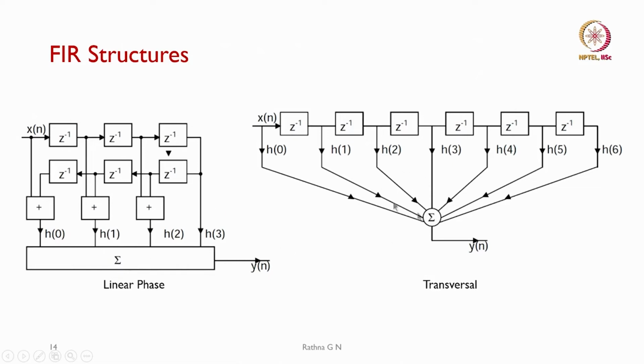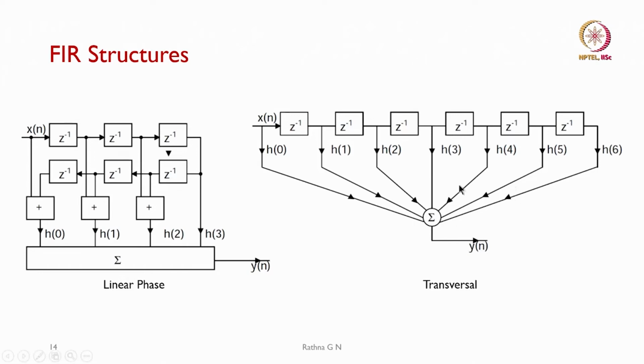If you want to use the transversal form, as you will see, h of 0 to h of 6 are my impulse response, and x of n to x of n minus 6 will be the input. When you feed it in, you will see a single summation, so you may overflow or underflow in this case. y of n will be the output. How much tolerance are you going to give it? As I said, we are using the 40 bit adder.